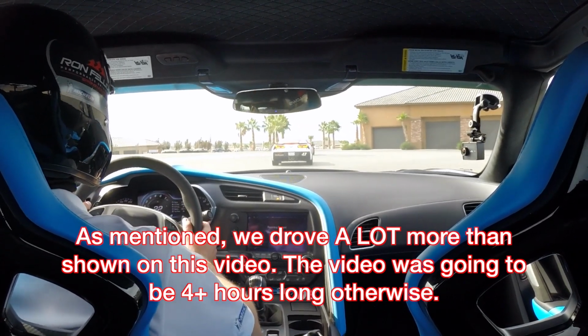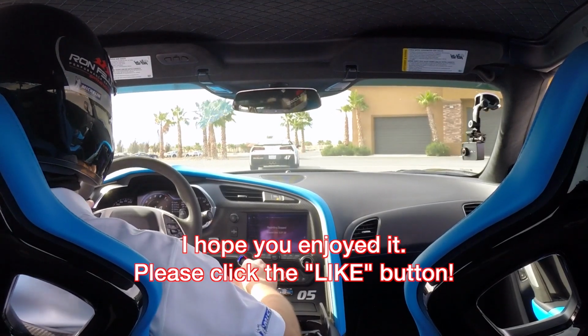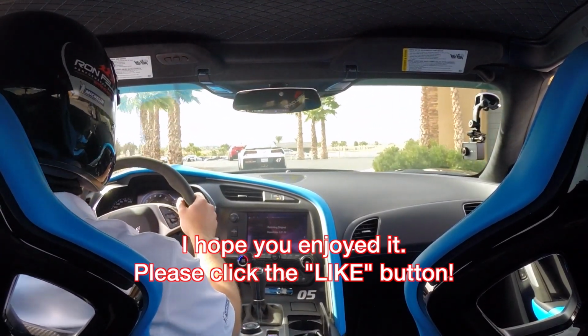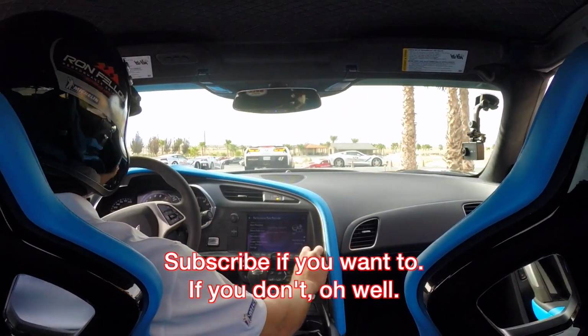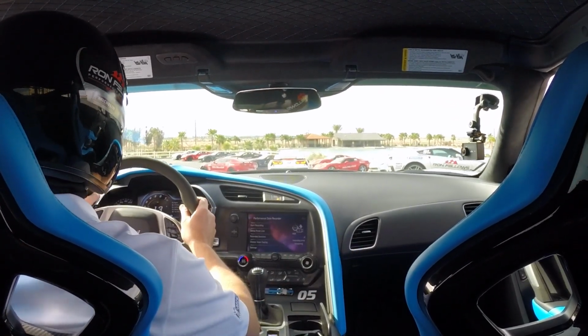Might not be a terrible idea to roll the windows down here, guys, because when the cars sit for a little while, especially if the windows are rolled up, it is still the desert, so it can get a little bit warm, even in November, believe it or not. So maybe roll those windows down. That keeps the air flowing through them. That way, when we get back in them later on in the day, they won't be an oven in there.